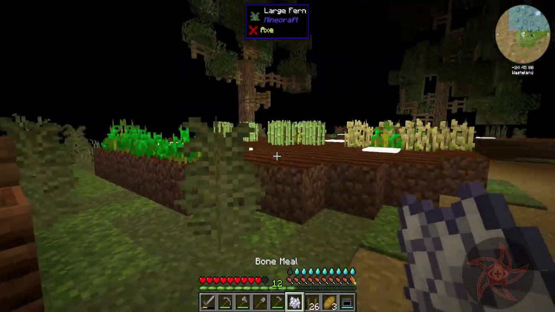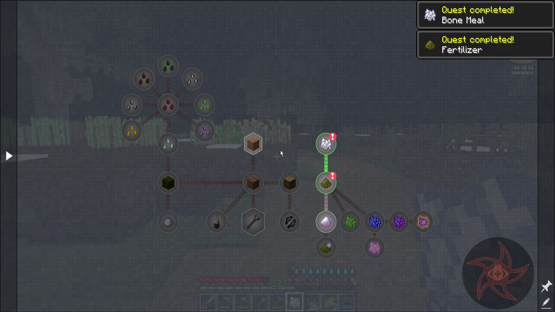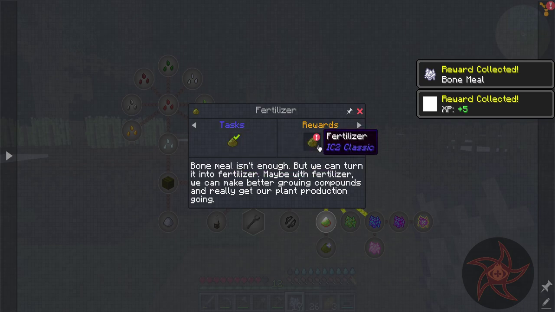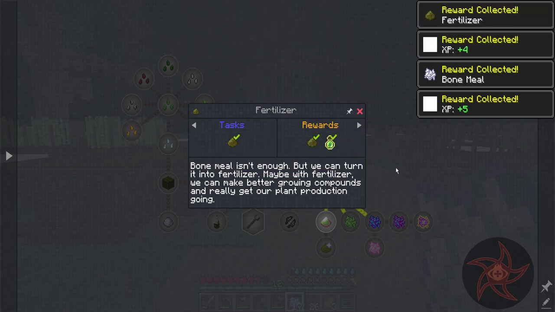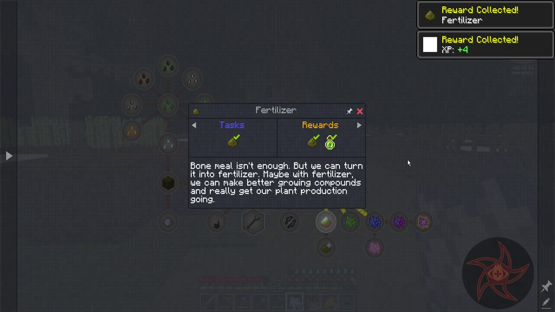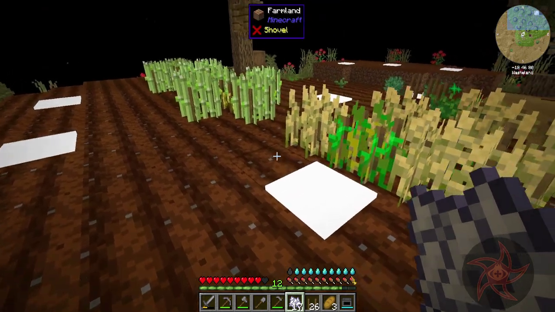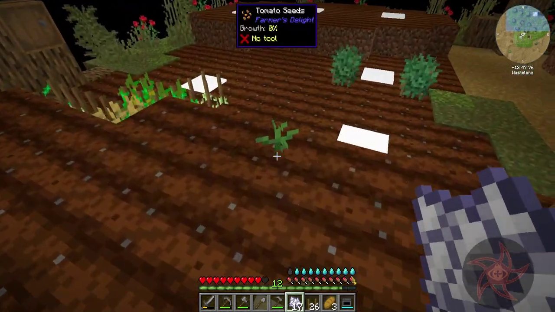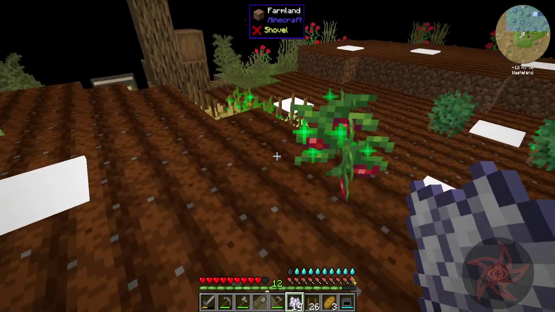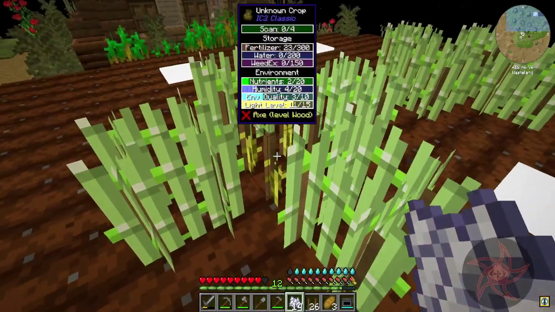All right, a little bit of time has passed, and we just got ourselves some bone meal. And let's see. So bone meal, and then fertilizer, because I still had some on me. Yeah, bone meal isn't enough, but we can turn it into fertilizer. One thing I am curious about, though, is I did have those tomato seeds. Hey, look at that. So we can bone meal these. You cannot put the Permacolite crops, looks like, into crop sticks.